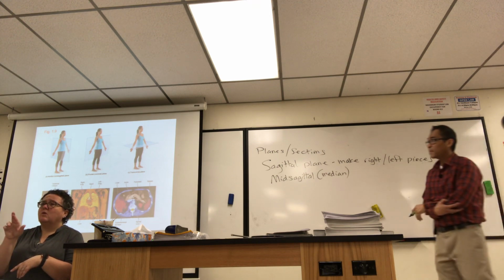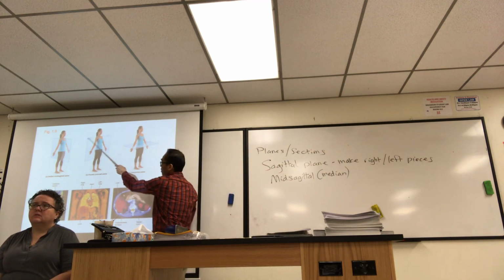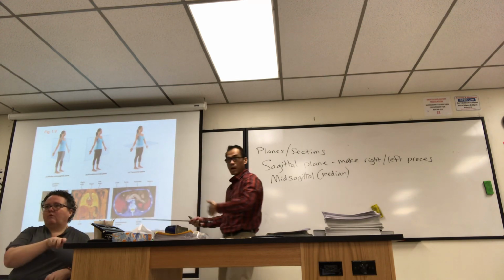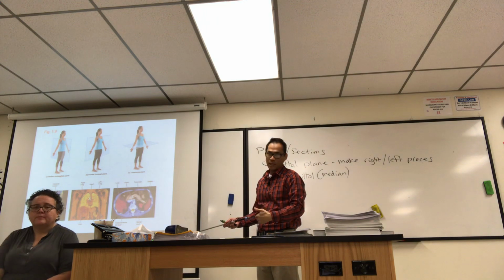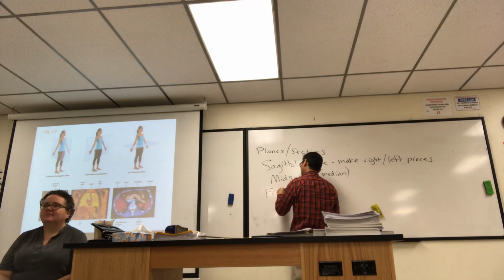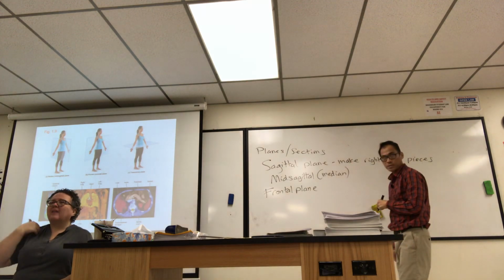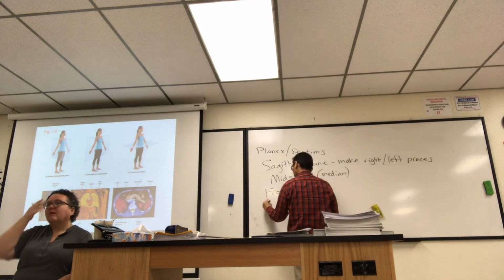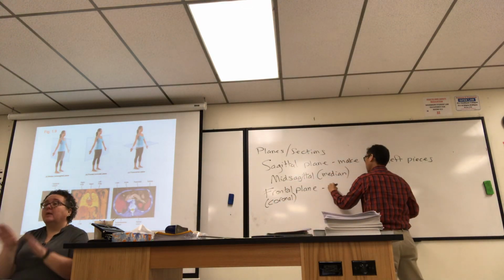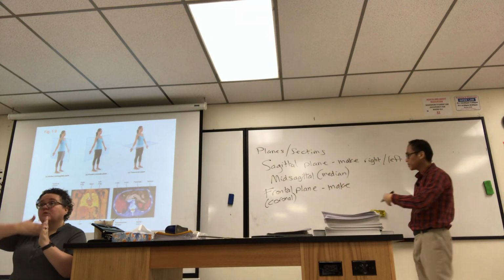Now, if you cut in the middle picture there, it's hard to see, but there's that cut right there. In a way where you get this image, or in a way where you cut, you make front and back pieces. That's called the frontal plane. Frontal plane. Sometimes the word coronal is used. So coronal or frontal plane. You basically make, if you do a cut, you make front and back pieces.